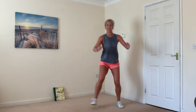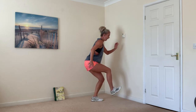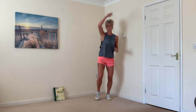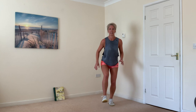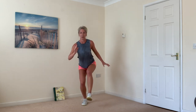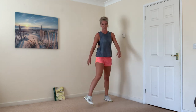So you want to land in a quarter squat there. Not too much balance. Other side catch. So in tennis, on our serves and on our smashes, we have a lot of hopping. Okay, a lot of jumping. Where we're working single leg. 5 seconds. Go on, a couple more. And stop. Shake it off.